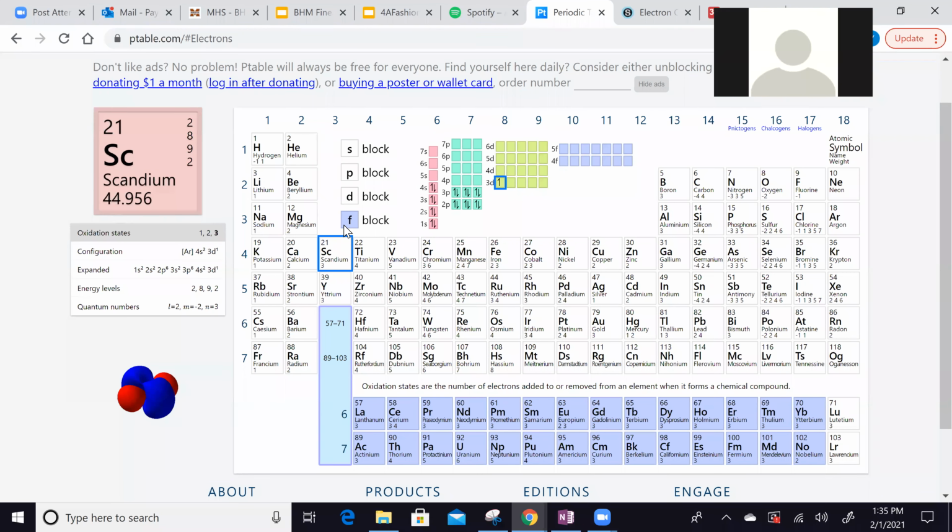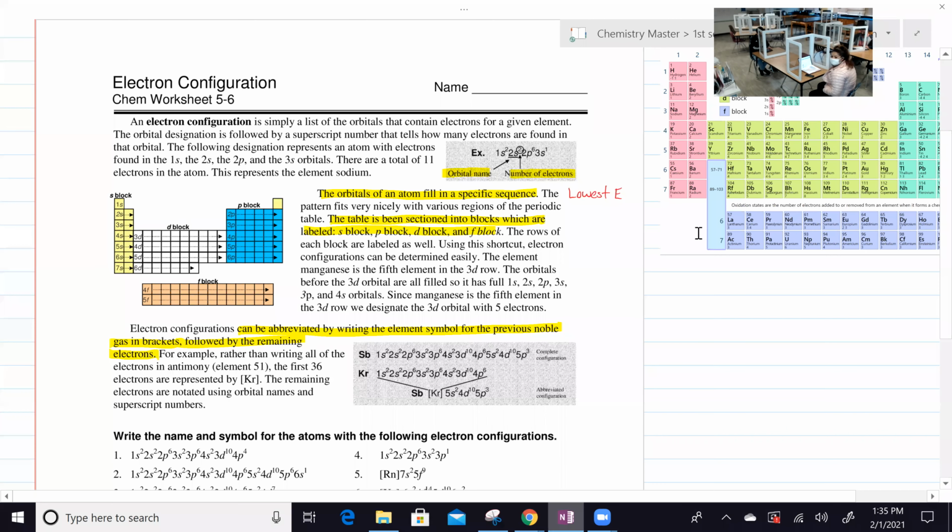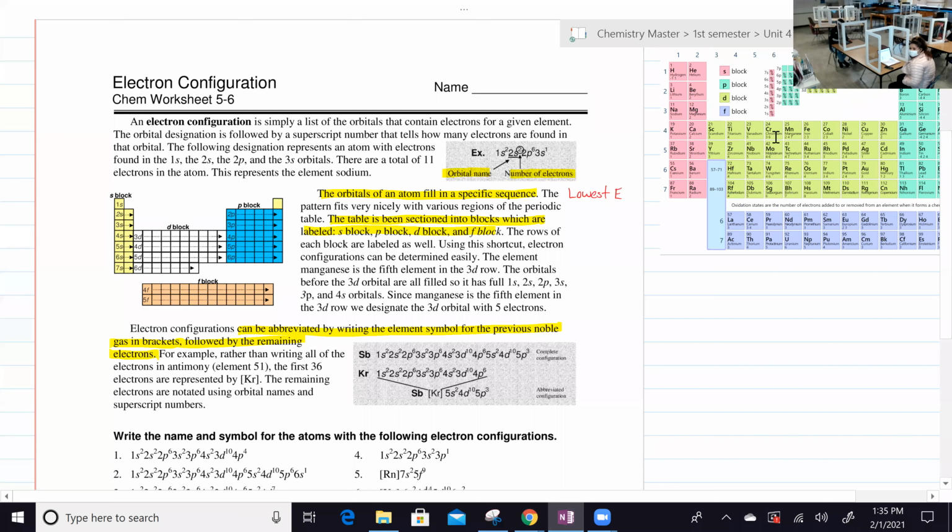Okay. All right, let me show you how to do the address. Here we go. I'm going to switch back to this one. Now, the only thing that is weird about when we write the address for an electron or element is we have to cover everybody who lives in front of that element.